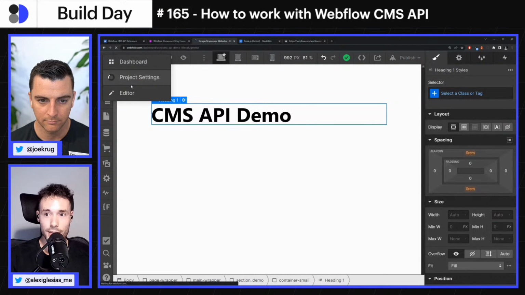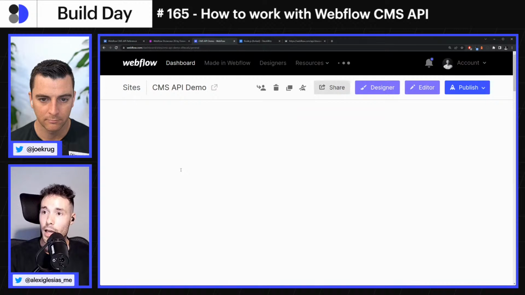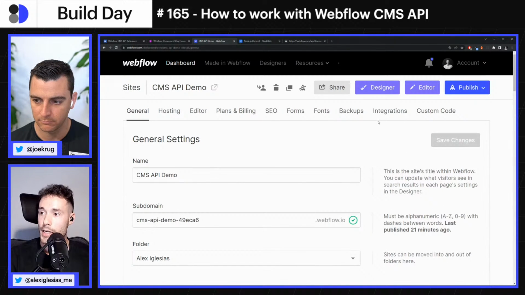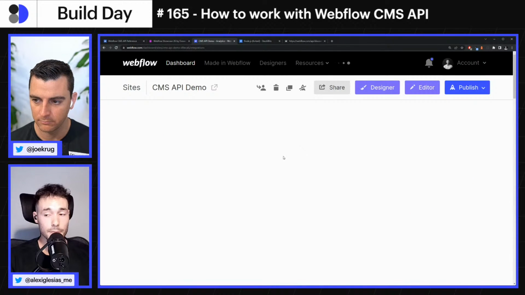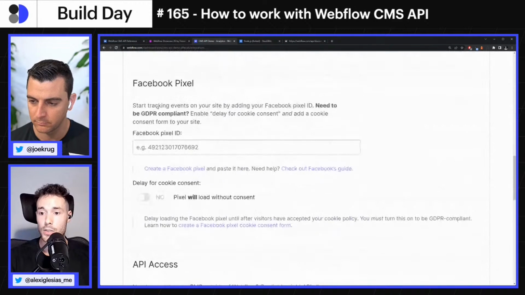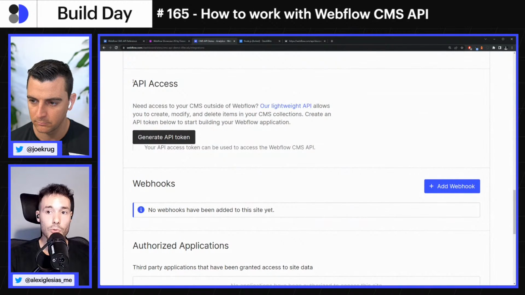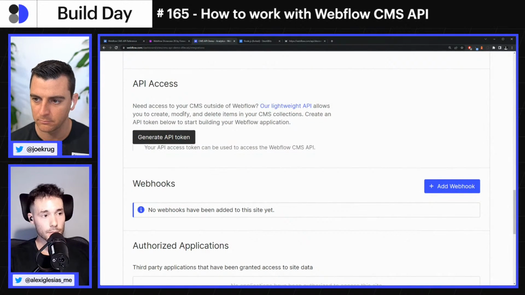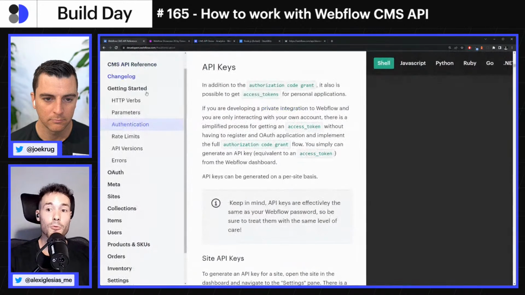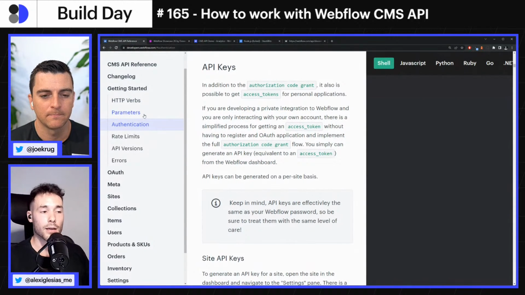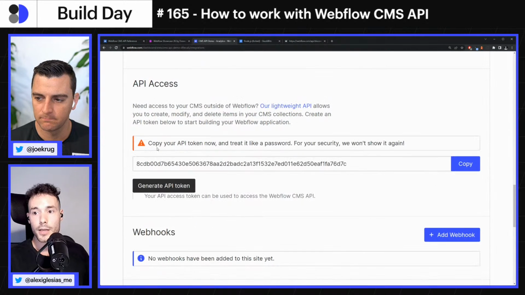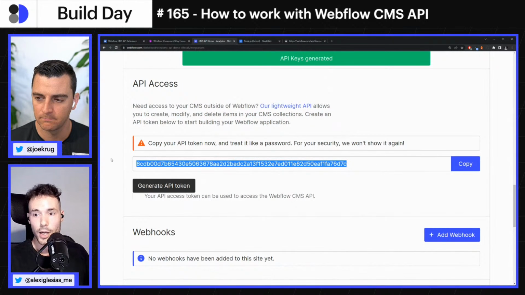Let's just go to project settings, and let's say integrations. And here in integrations, we will generate a new API token. This API token is the one that we will need for authenticating the access to the API. So let's just create this token. We got it here.